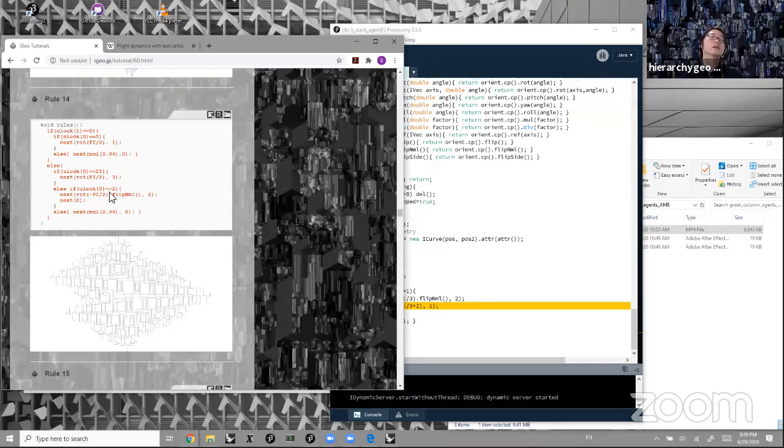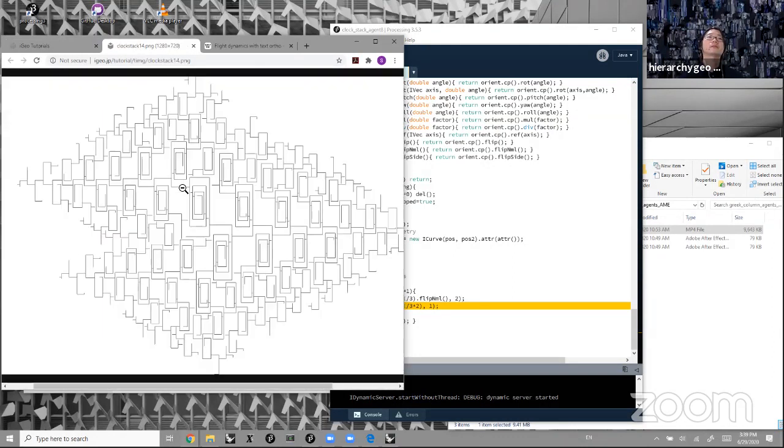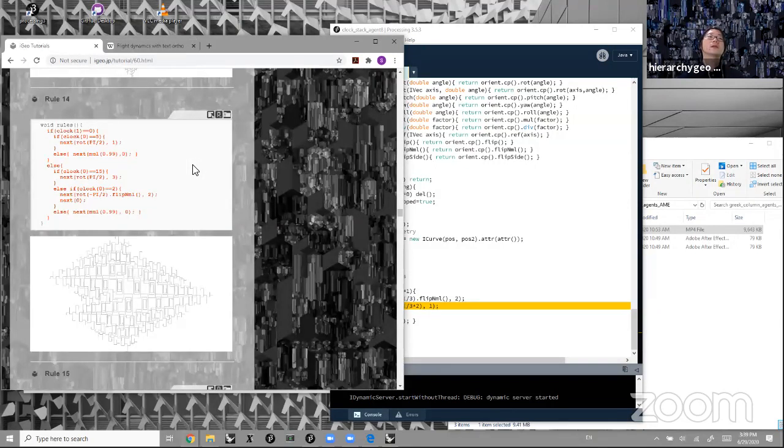This one also has a flip normal. This is just a rectangular thing, scaling down with multiplication and the flip normal with multiplication. So I'm going to skip, but I'm just going to point out the flipping angle part. You see some of the square spiral or rectangular spiral is rotating one way, then the other is rotating the other way. That's because of the flipping normal. Then let me move to the next.